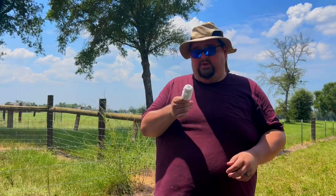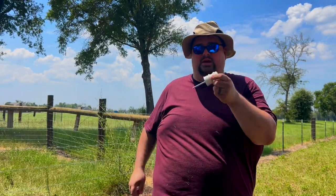So we're out here at the fence. What we're going to be working on is we got these insulators. Can I see one of those? We got these insulators here, and what they're going to do, this is going to be our end piece. It's going to go into the wood there, and we'll tie it off.